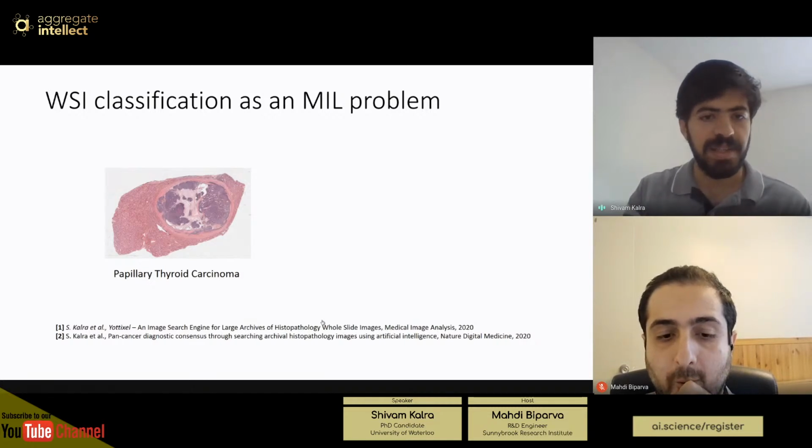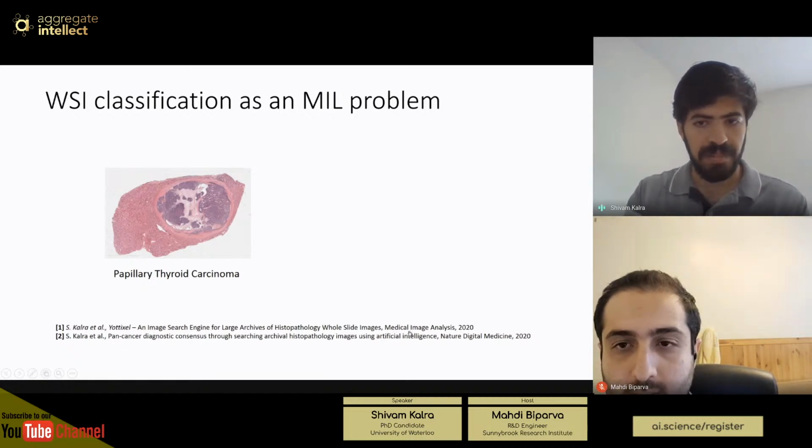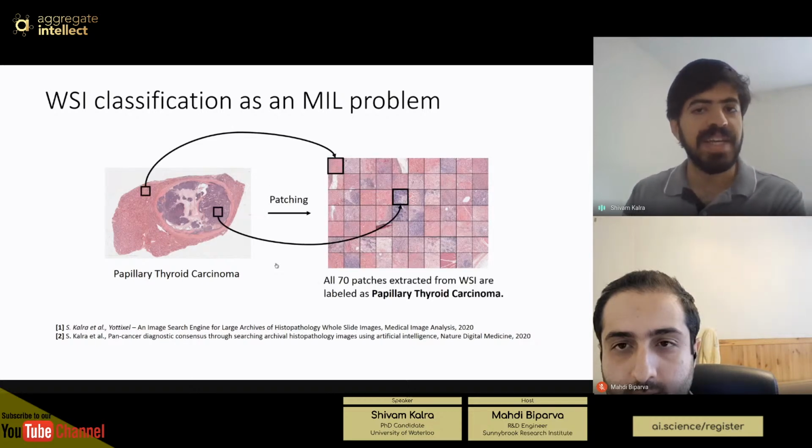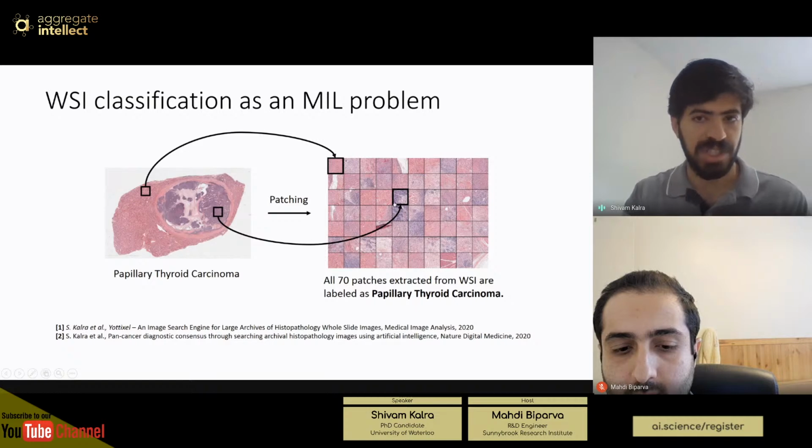We recently published these two papers, Yottixel and Pan-Cancer Diagnostic Consensus, in Medical Image Analysis and Nature Digital Medicine. We have developed a technique where we can systematically patch this large image into a set of representative patches. So instead of dealing directly with this large image, you are dealing with a set of unordered patches.